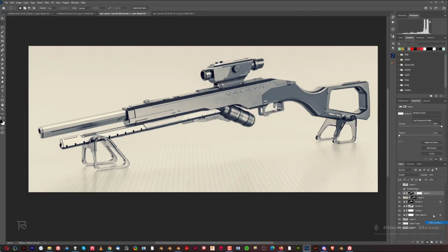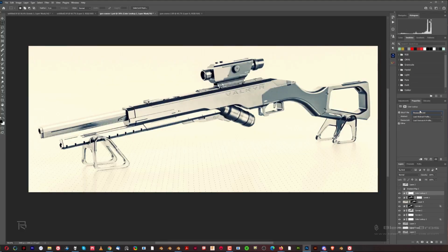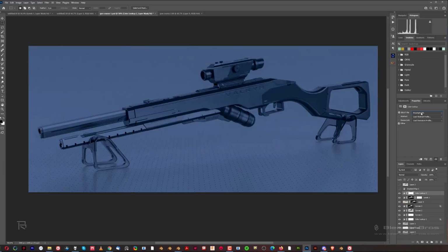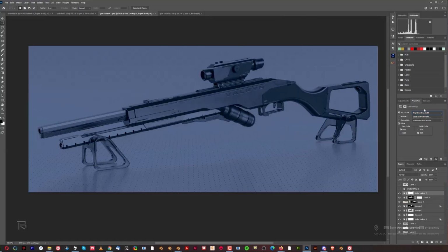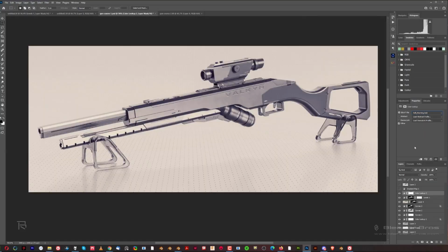We could stack another color lookup on top of it. Let's see if we're going to get something interesting. Just click here and just scroll through it. Remember that we're always going to be changing the opacity, so that one is quite interesting. The blue one is cool as well. I really like the blue one. This one is awesome. This one is really cool. It affects the brightness, so maybe you can switch it to color and see if you could get some different color with this.